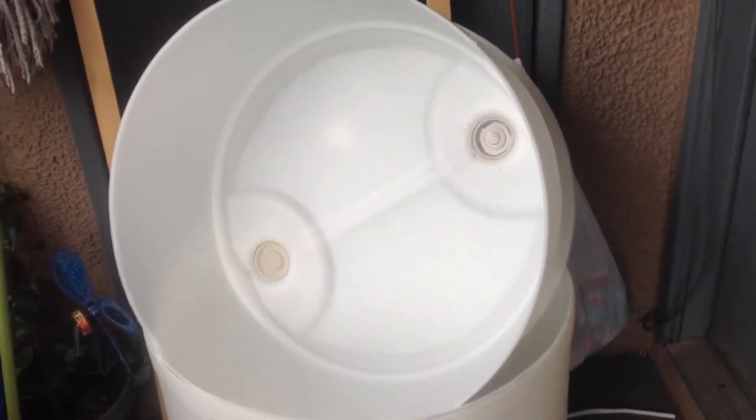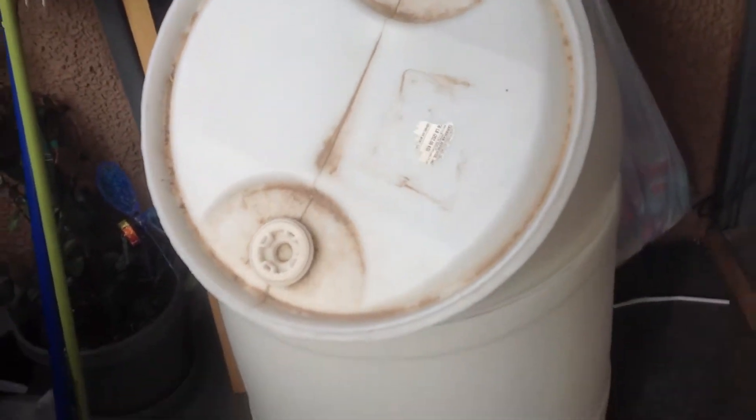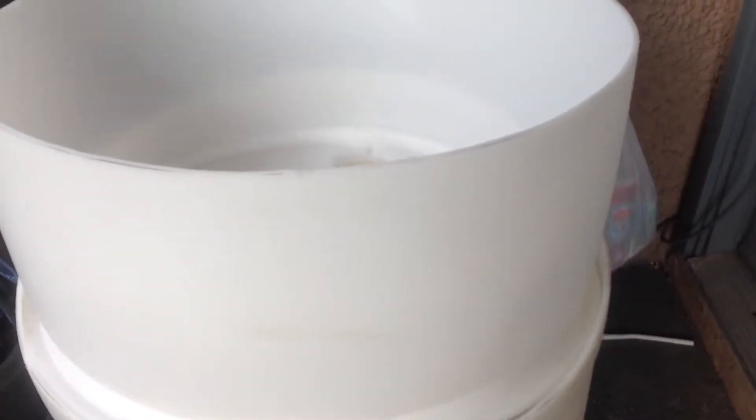As you can see, I cut this barrel off right along that ridge with my jigsaw. Now I'm going to mark the bottom barrel where to cut the holes and wedges so that the edge of this barrel fits into the inside edge of the lid. It has a groove around the inside of the lid, and right now the barrel fits down the inside — but we want it on the outside so that it supports the weight and stays stable.